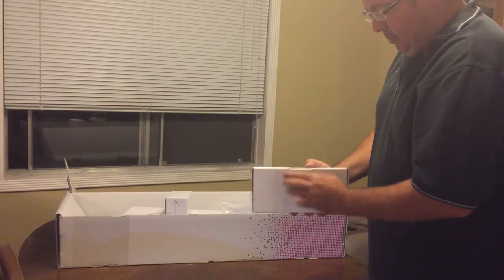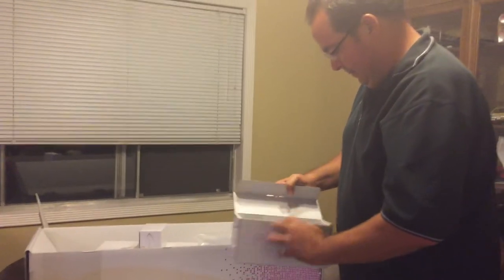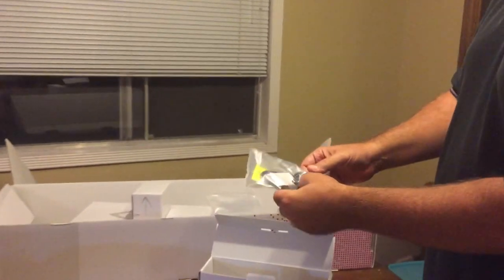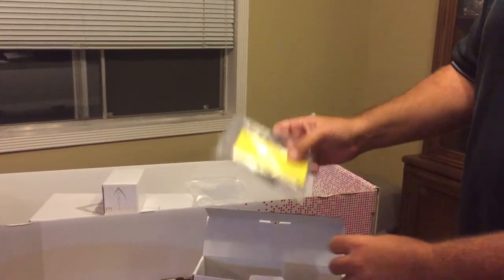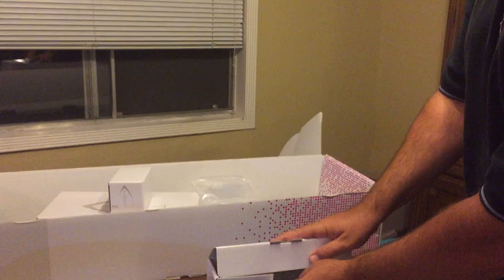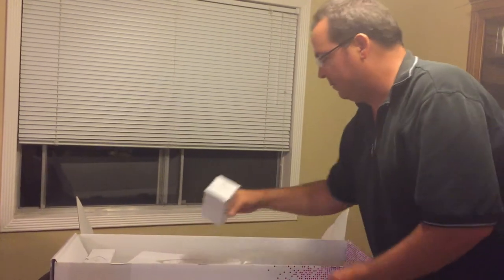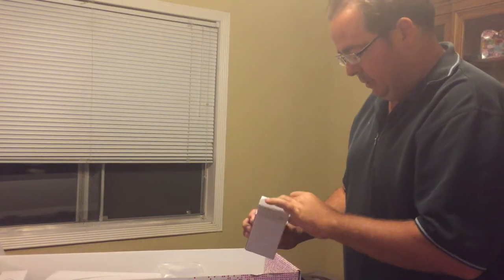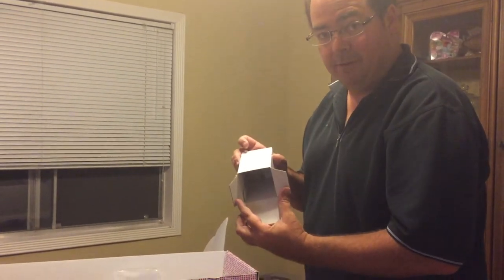Let's see, this is the D box. And right here is your flybarless system that comes with the kit. I'll be flying V bar, but that's in there. It's a nice thing to have. See, this is the key box, and nothing.